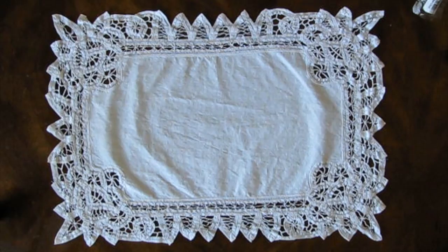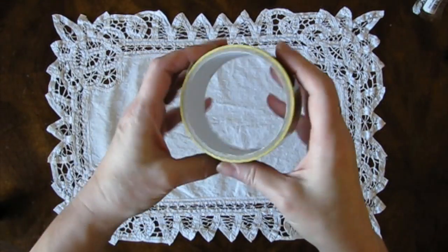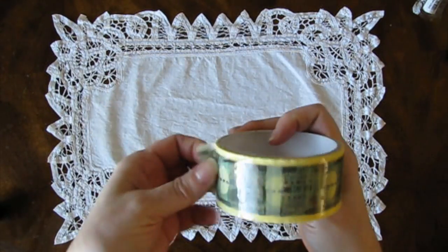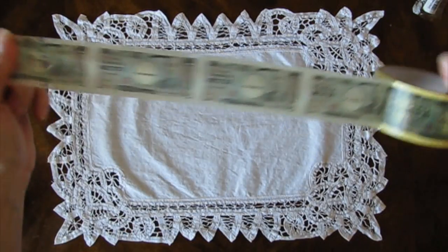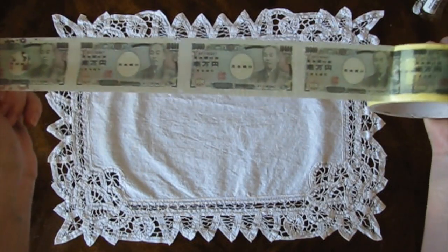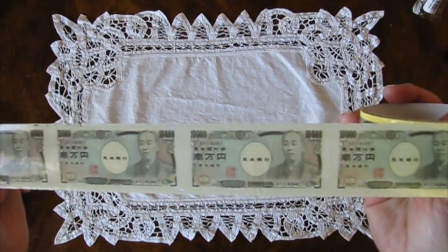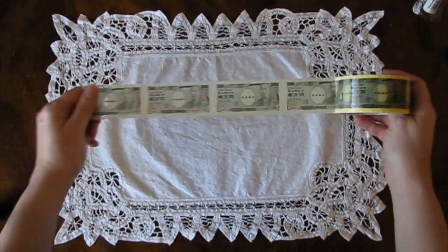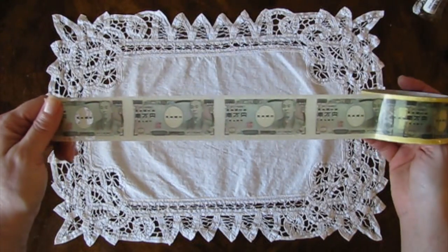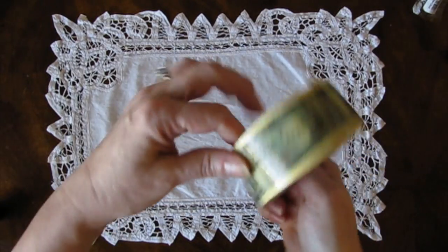Okay, and just a couple more things. Oh, this. I couldn't resist. This was so fun. I'm not really sure what it is. Well, it's packing tape, clearly, but it's got little monies on it, and I'm just assuming it's Japanese money. Dollar things. I don't know, but I like it. It's going in with my washi tapes just for a fun tape to use.